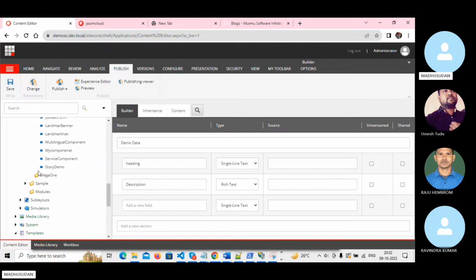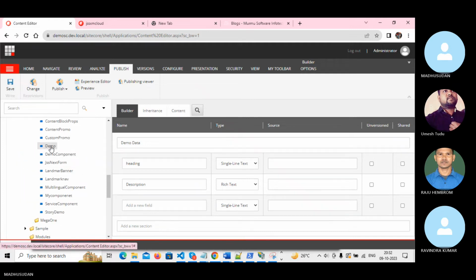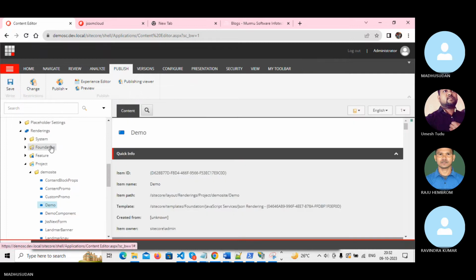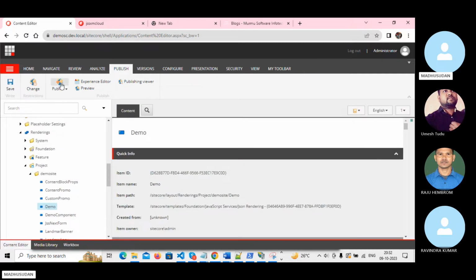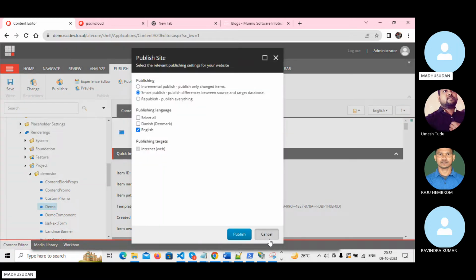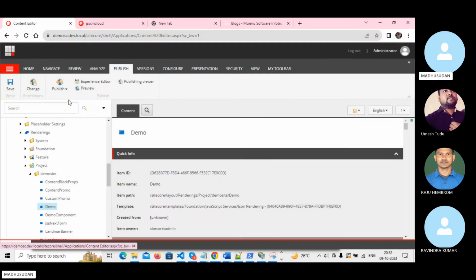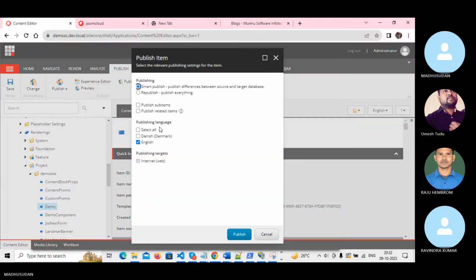Next thing, we created this JSON rendering. We have to publish this as well. Let me publish, not the site, just the item. Then publish.